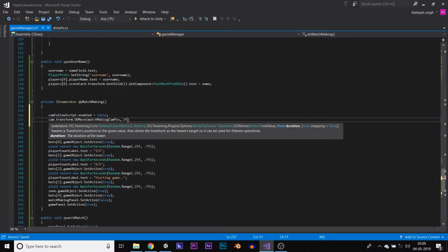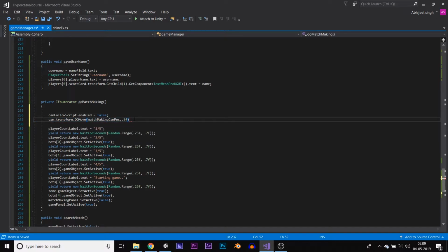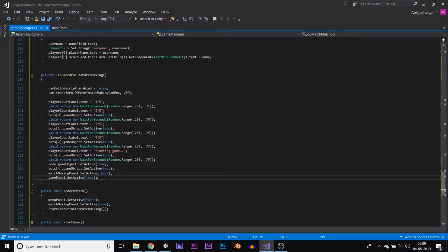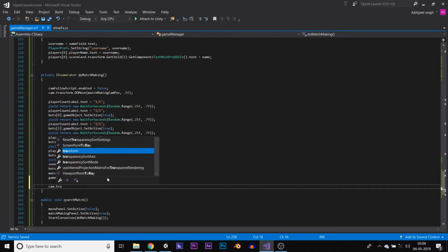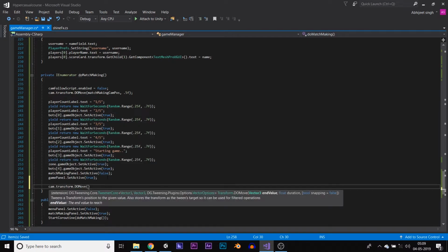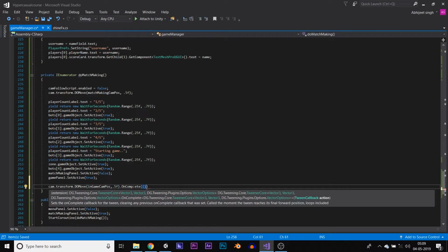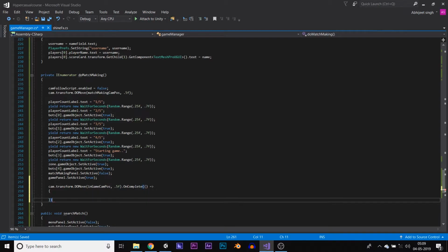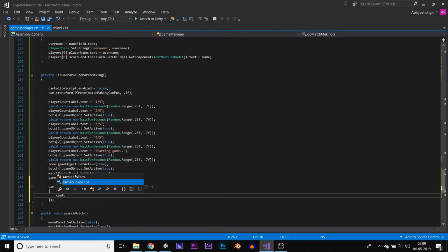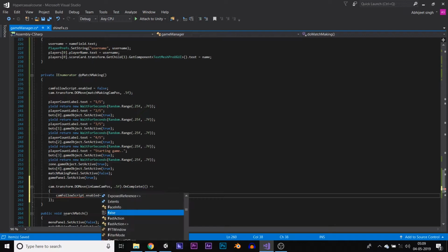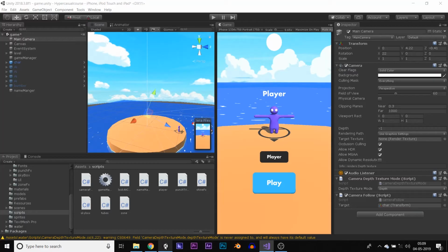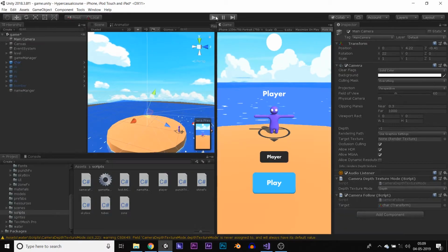For duration set it to 0.5, and down here let's do cam dot transform dot do move in game position and set it to 0.5. And after that let's do dot on complete. We'll set the camera follow script back on. Save the script and go back to Unity. Now let's hit play.